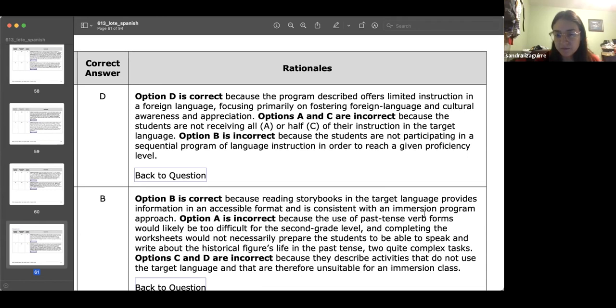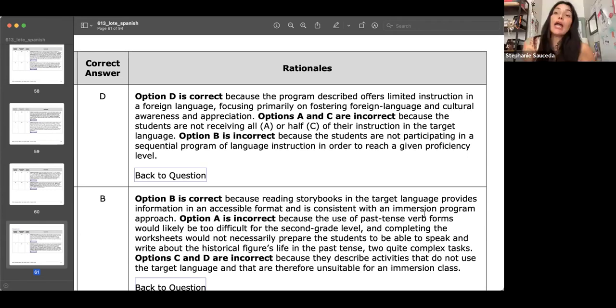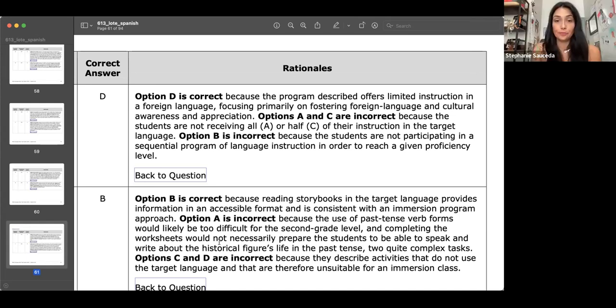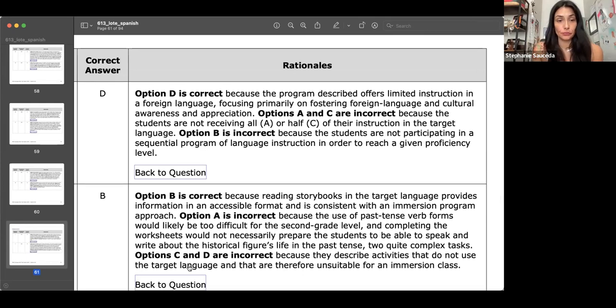And that's what we need to put attention on, which is that's not an immersion class. Absolutely. Pay careful attention to their word choice. That's how they get you. You know the right answer. You just have to say, what is the question asking me? What keywords and phrases are there to tell me what they're looking for? One answer is going to be better than the other based on those keywords and phrases that you identify.